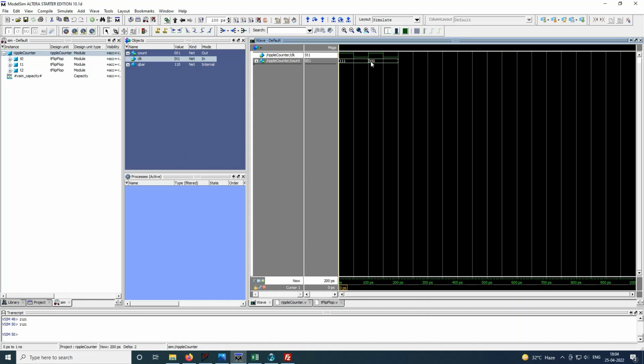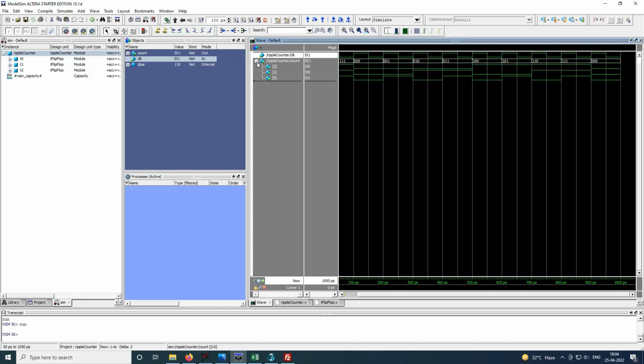So initially it was 111 for some reason, and then it became 000. Then 001, 010, 011, 100, 101, 110, 111, and then again back to 0. So you can see each of the waveforms of count 2, count 1, and count 0, which is nothing but Q2, Q1, and Q0 of the flip-flops.